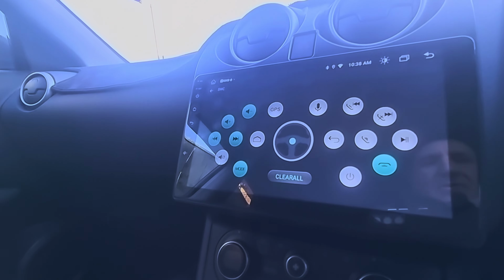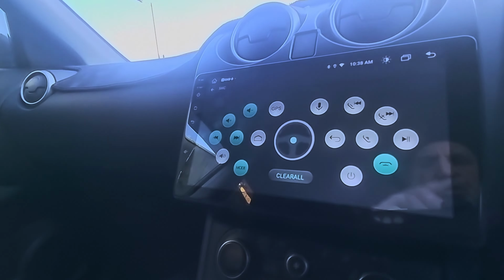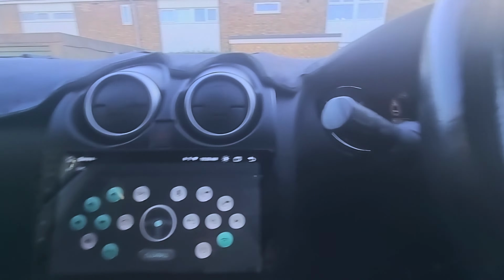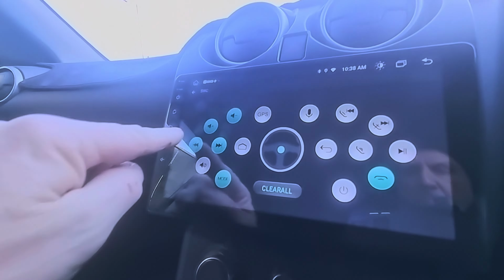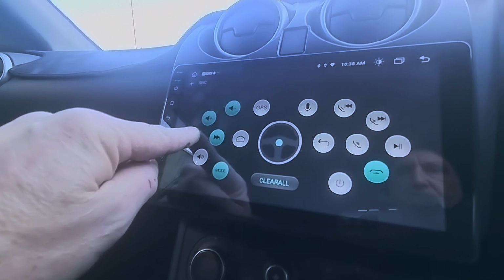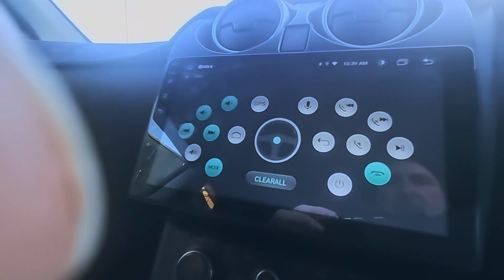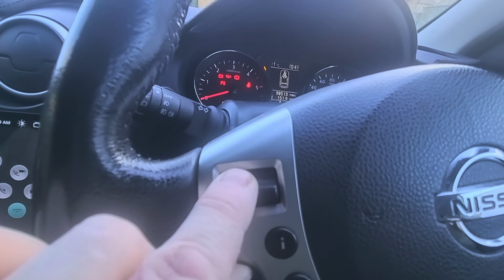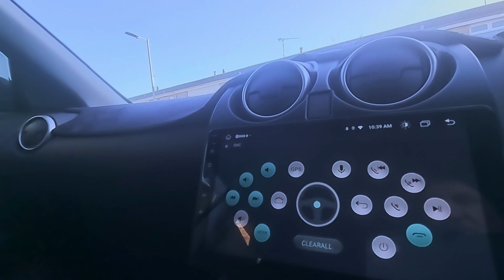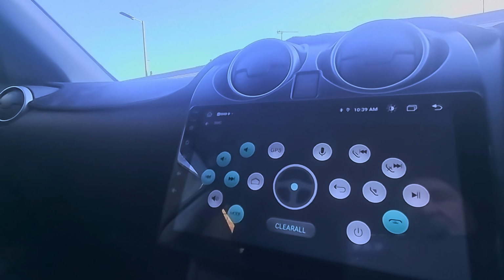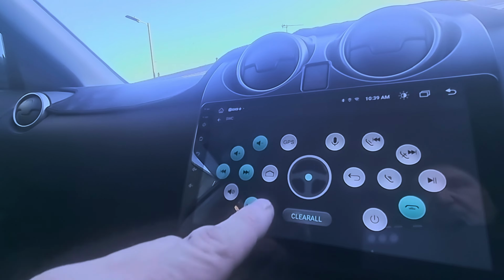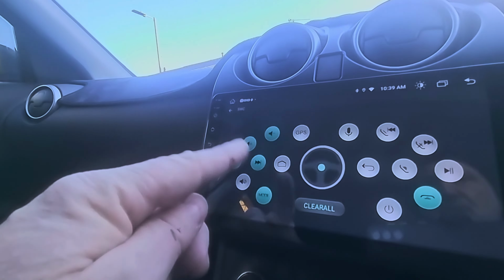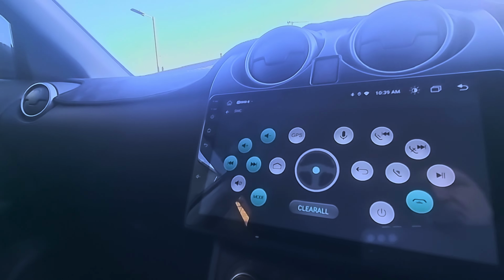So let's just say I want to go back a track. So I want to use these controls here. So back, forward. Well, that's the way I have it anyway. So back, press and hold. Oops. Starts flashing. Press the down button. There you go, it stopped flashing. So you do that for all of them. If you want to change it, say, oh, I want to program that button to do this, you can clear all, or you can just press over the same one again and reprogram them.